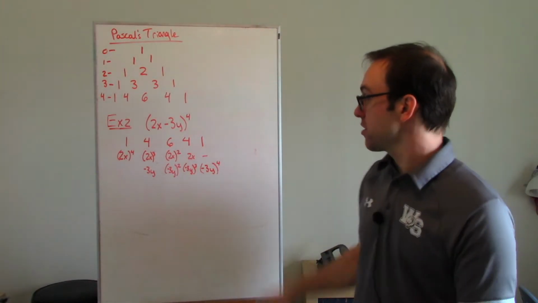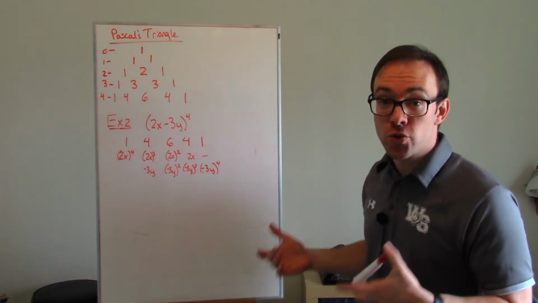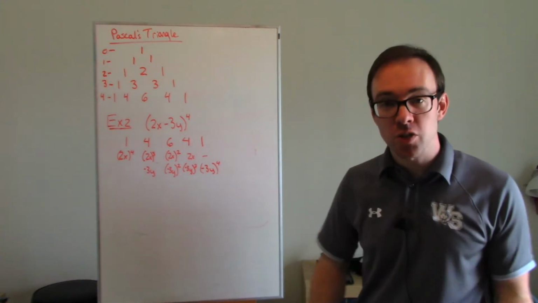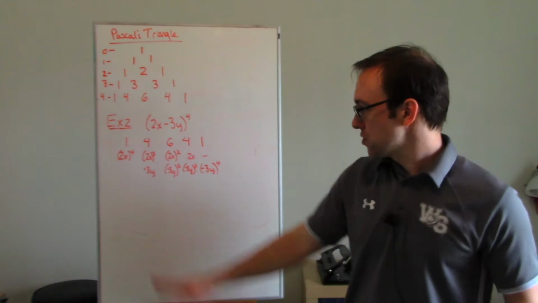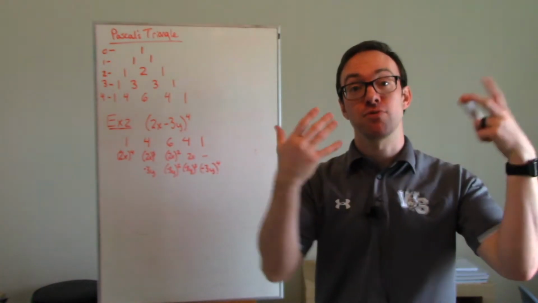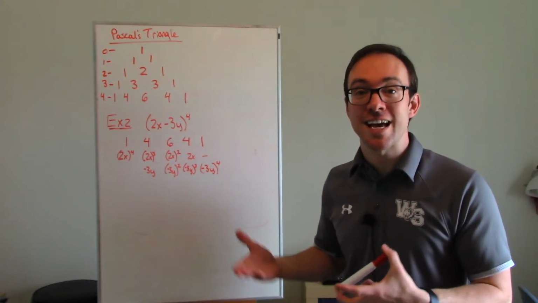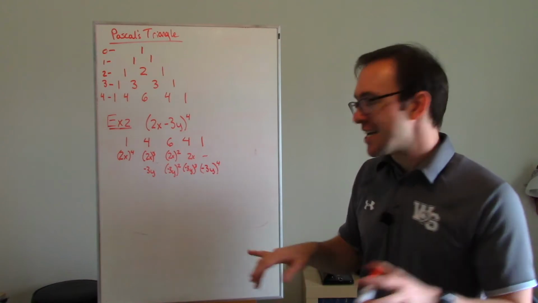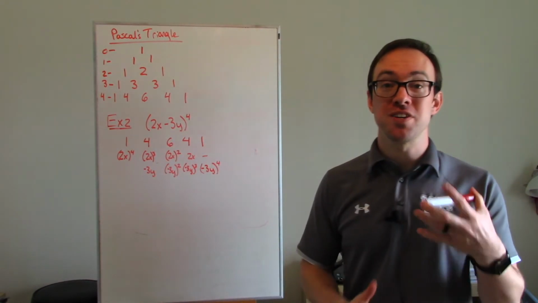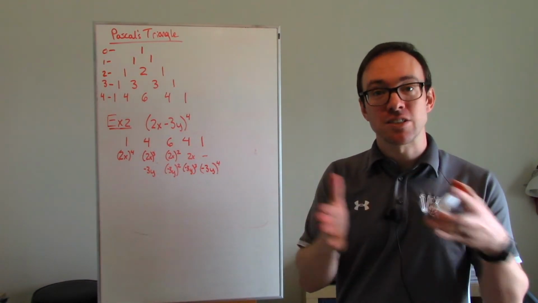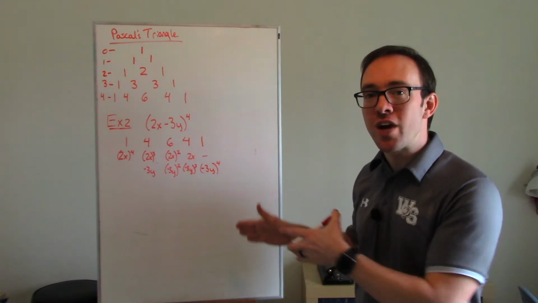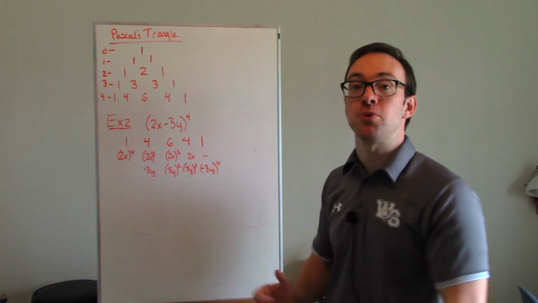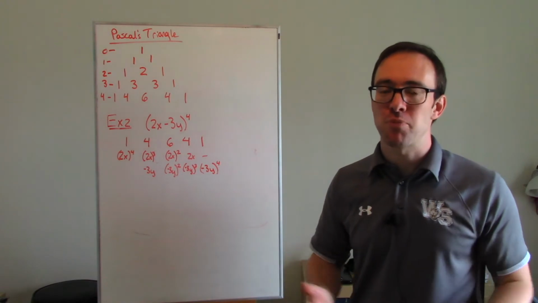So a couple things here. Make sure that when you're doing this, you group it together and put the exponent outside of the group. So you see 2x in a parenthesis and then 4, because both of these things have to go to the 4th power. So 2 to the 4th and x to the 4th. The second thing you want to notice is the second part of this binomial is a minus. So when you put these in, you have to put minus 3y in parentheses.